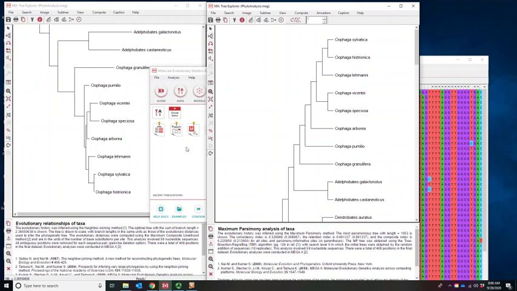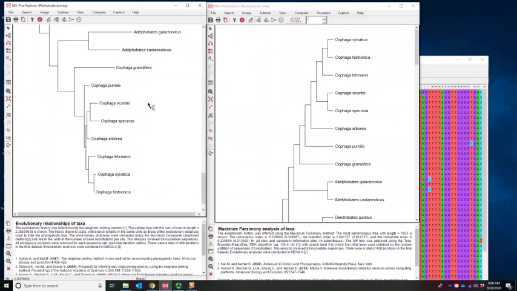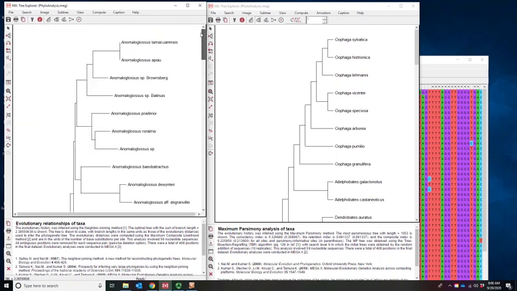So let's make this one a little bit bigger, and then let's compare. Now notice the first thing that jumps out is that our Oophaga, which appeared down here at the bottom, are up here at the top. And this again is something that you need to remember. It doesn't matter where that branch occurs because we can shift things around. So this is a good chance actually to show you some of the tools and talk about how we view trees without changing relationships. And hopefully you're getting fairly comfortable with this. You remember some of this from our first unit.